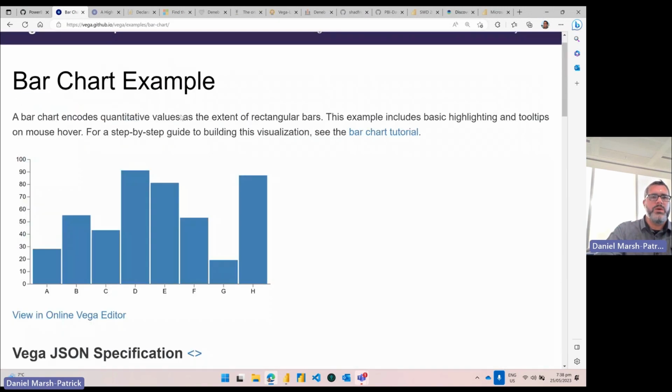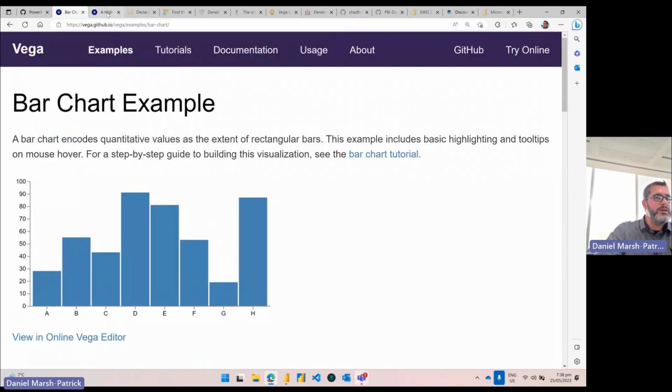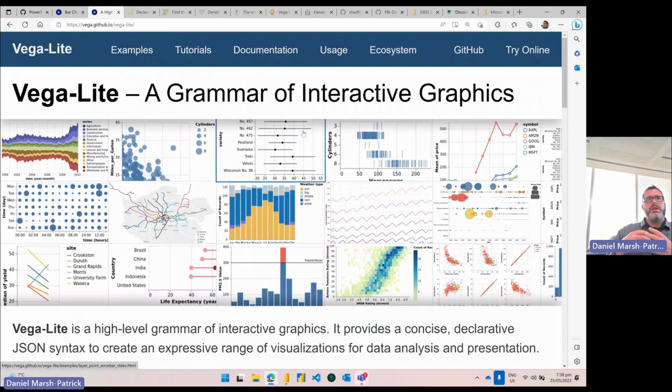But that's why the team who write Vega have produced Vega Lite. So Vega Lite is better for newcomers. This is for your more common use cases where you need something, but you want to elevate its design. It's very flexible, but it's very easy to get into. So that sits on top of Vega. Vega sits on top of tools like D3 that we just talked about, and they sit on the web layer.